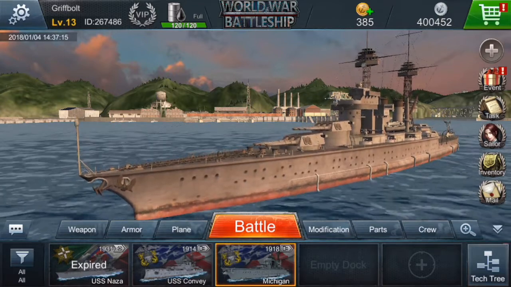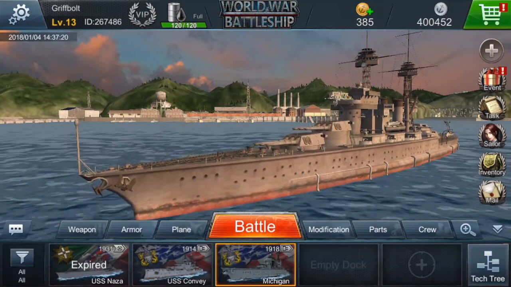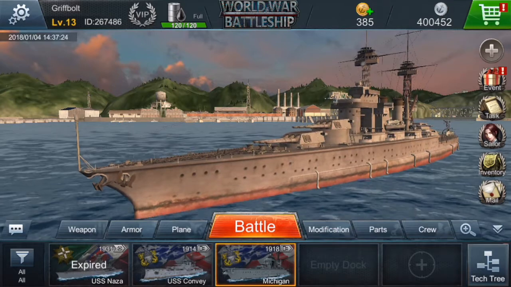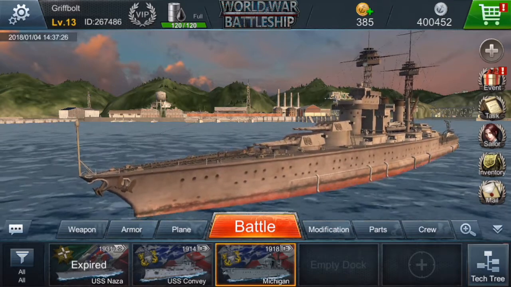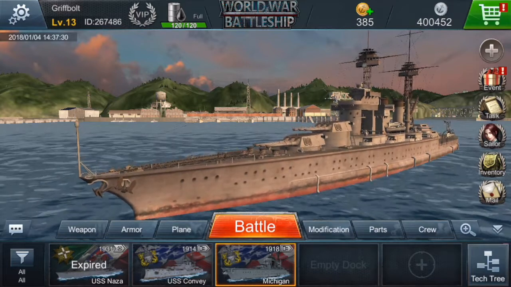And in today's video, we're gonna be playing World War Battleships again. And today, we're gonna be using the Tennessee class battleships. I named mine Michigan. I don't know why I didn't put the USS Michigan before it, but I don't know. Let's just get into the battle, and I'll see ya.